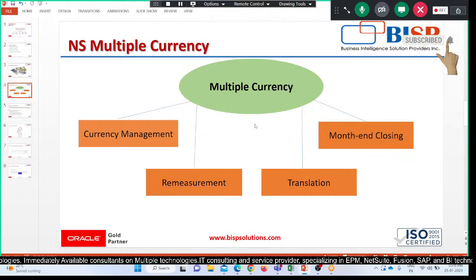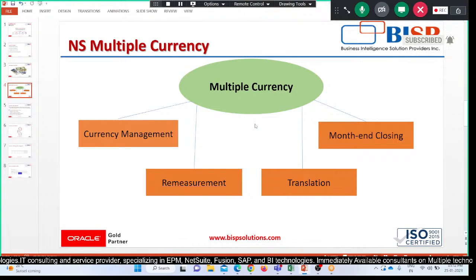It is completely based on the requirement. For calculating the consolidated exchange rate we also have many options available. We can set it to automatic calculation, or it can be a direct or indirect translation.